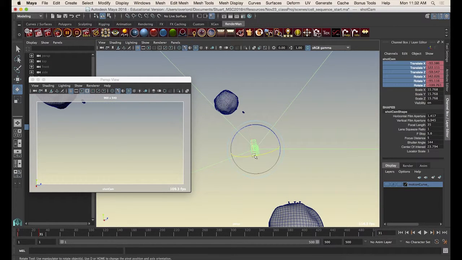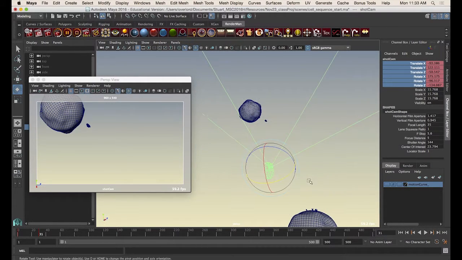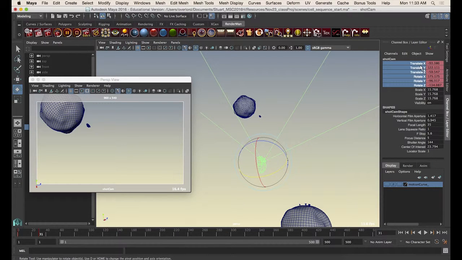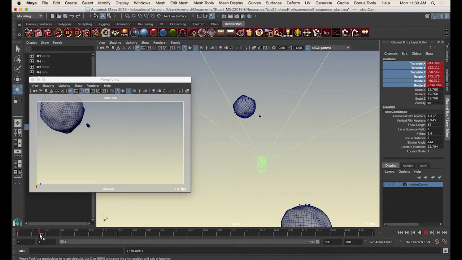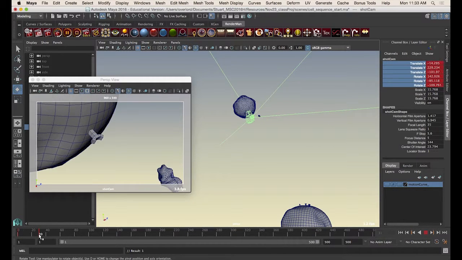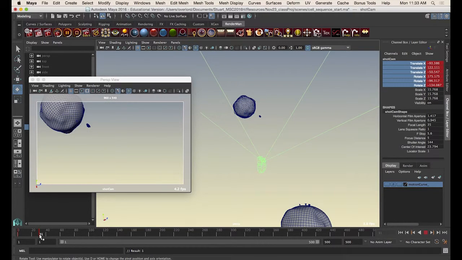I'm going to rotate the camera so that we've got the first cell in view, and I'll set a key there. Key Selected. So now if we go from frame 30 to frame 31, it's essentially a cut. The camera's moving, but it's moving over the course of a single frame, so it's essentially cutting from one position to the other.